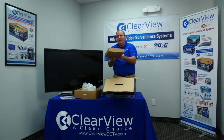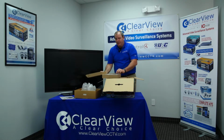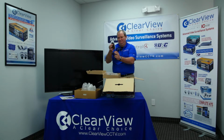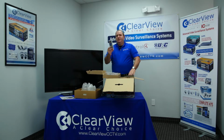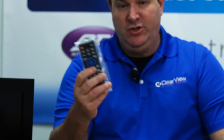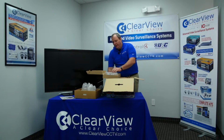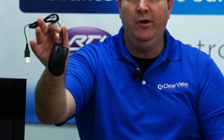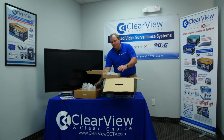The next thing is the accessory pack. It's going to include all the accessories you're going to need for the unit. There's a power supply and a power supply cable. There's a remote control, which is going to work great for addressing the unit as you're controlling the number of cameras that are coming up, a 4-channel view or an 8-channel view, or pulling up individual cameras. You're also going to find a mouse. This is not a proprietary mouse. It's a standard Class A USB mouse. Very important to have when you're configuring the unit. The mouse is the easiest way to navigate around the unit itself.